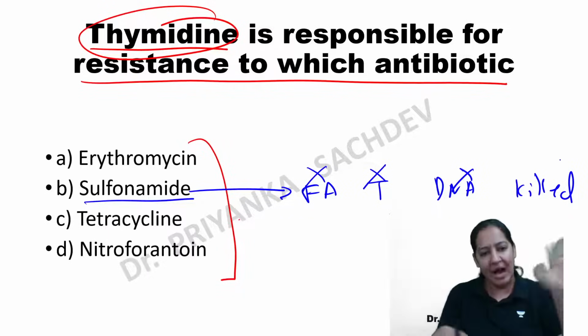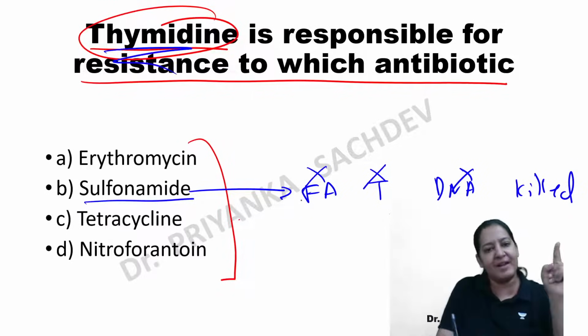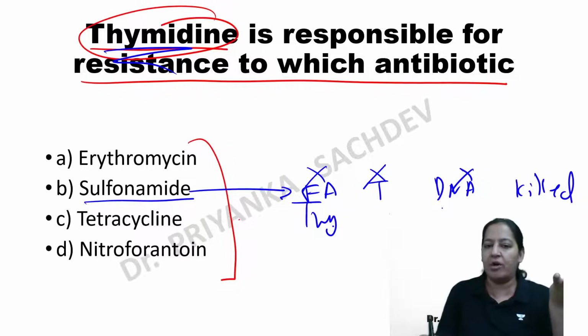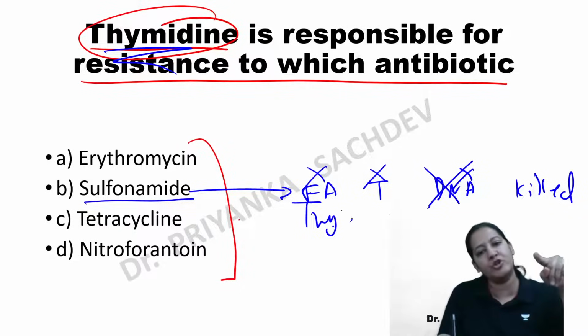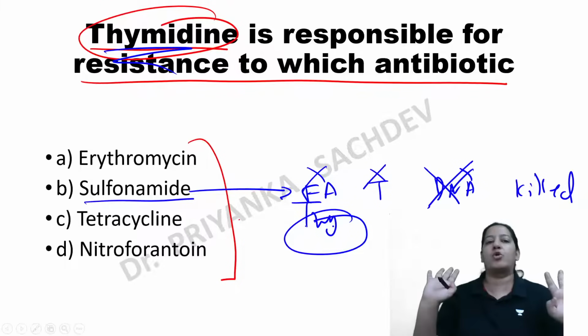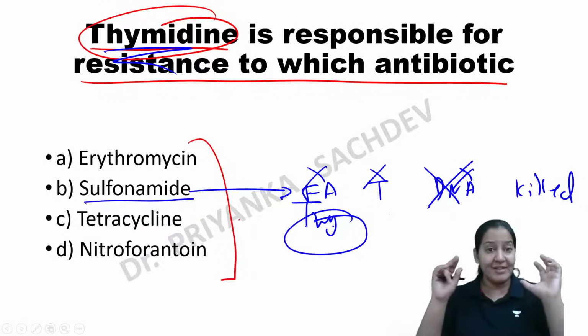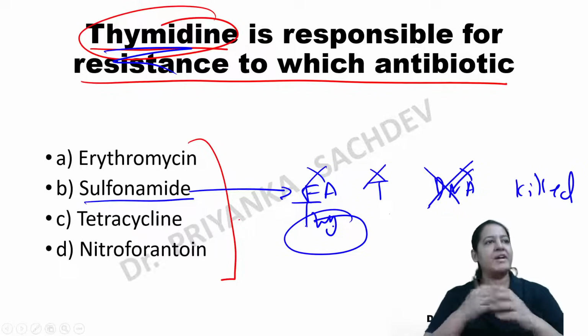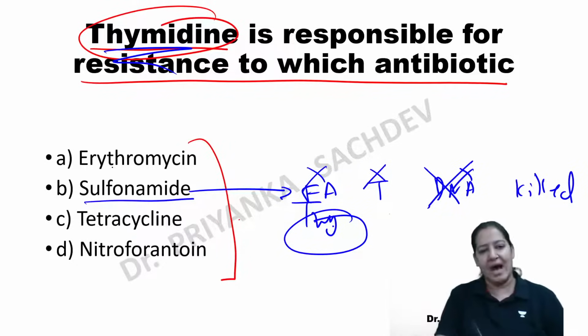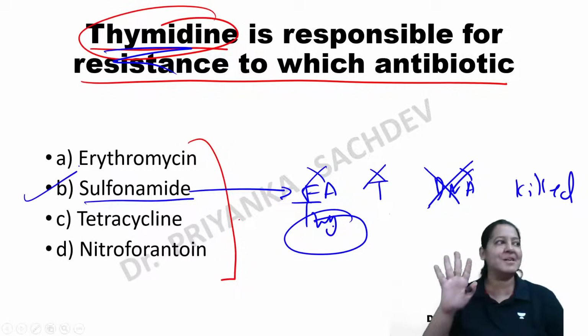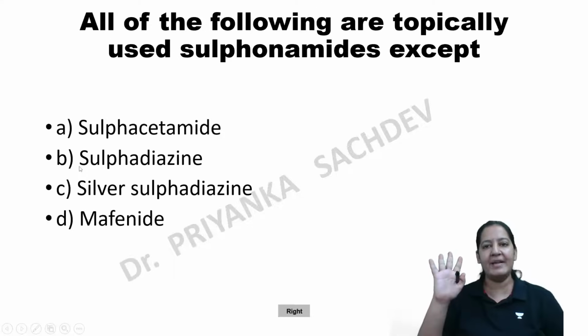You are making sure of that. But along with sulfonamide, if you are giving a separate thymidine tablet, the bacteria will not be killed. The bacteria will not make thymidine itself, but you have given it separately. So the antibiotic will not work, and it will create resistance to the antibiotic. You got my point? The question is little, but it is complicated. Everyone give me a thumbs up. Yes, Kishore, Amar, the answer is right, sulfonamide. But you got the mechanism behind that.